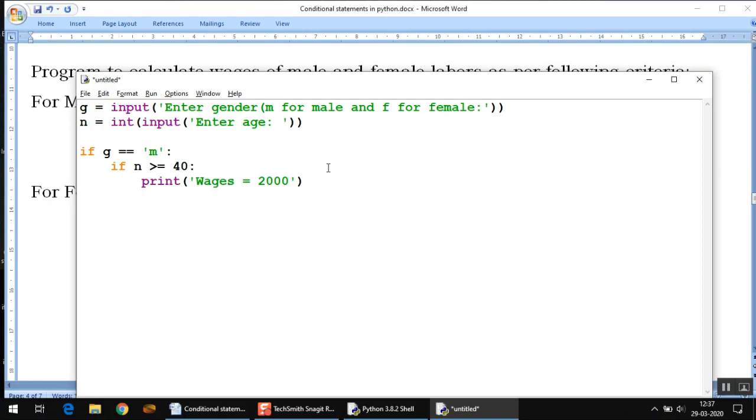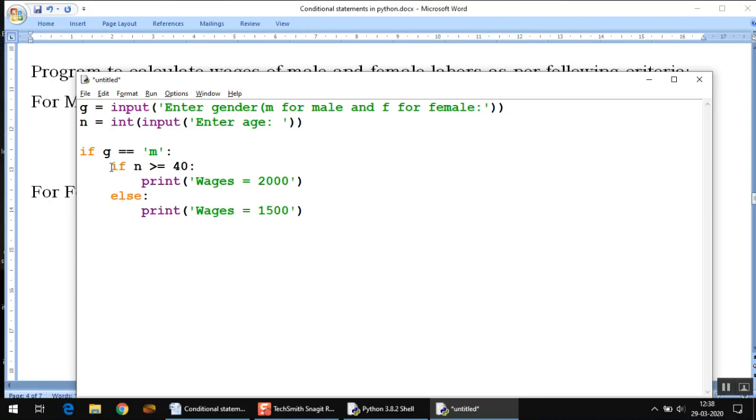We press enter, come back by pressing the backspace key here, and this is the place where you write the else part. Okay, colon, and then with indentation level you will write wages is equal to 1500.